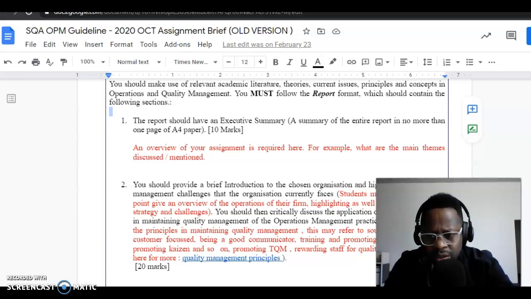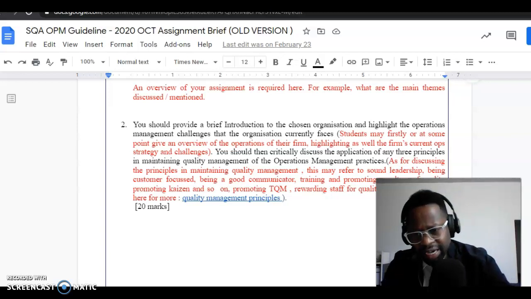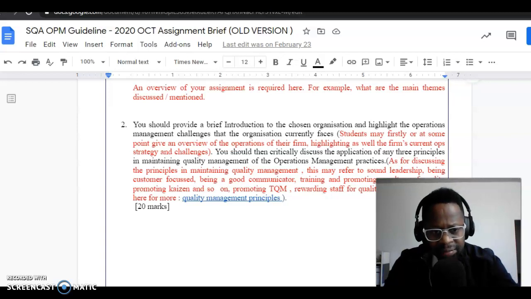So let me go to question number 2. Now, any narrative in red is my guidelines to the assignment or the guidelines to the particular question. Question 2 has maybe 1 or 2 themes that you should identify. So let me just go with the first sentence or the first part of question 2. Now it remains 1 question.